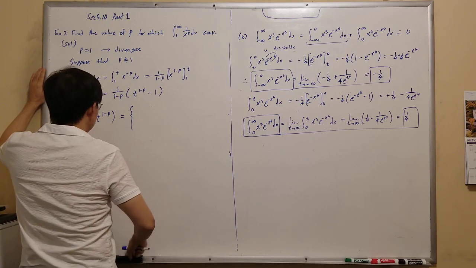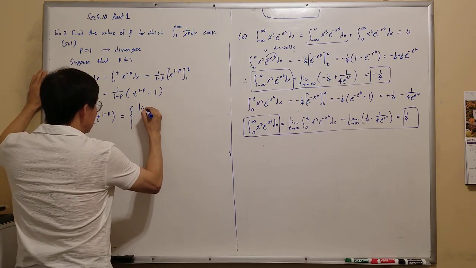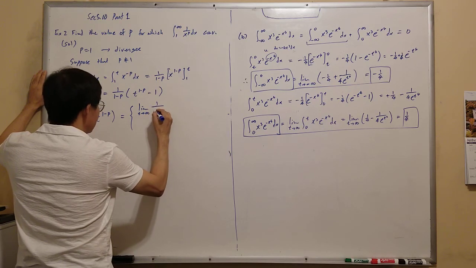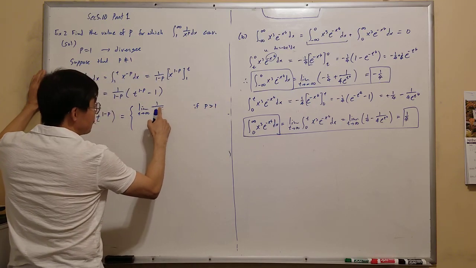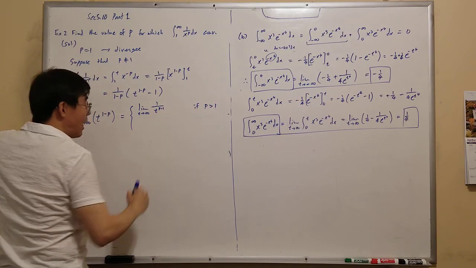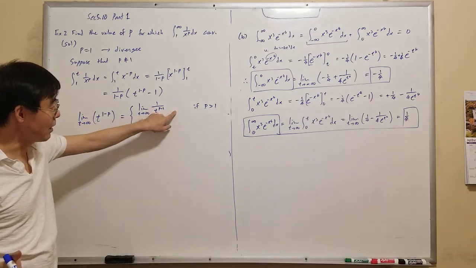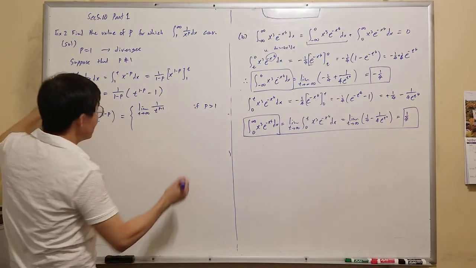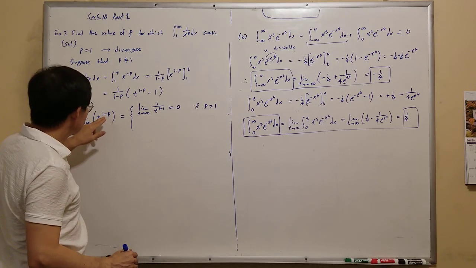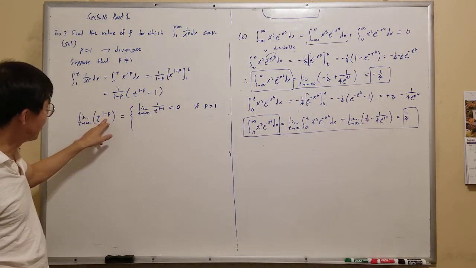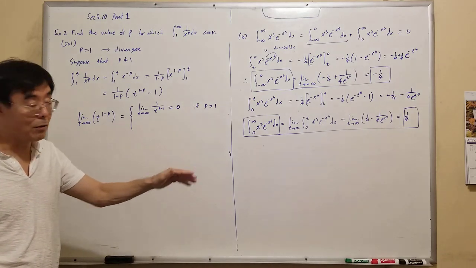If p is greater than 1, this is the same as, I can write it as, t to the p minus 1 in the denominator. If p is greater than 1, then what is it? t to a positive power in the denominator is going to infinity. 1 over infinity, 1 over a very large number, is 0. Okay? So if p is greater than 1, t to the negative power, 1 over t to a positive power, will go to 0 as t goes to infinity.